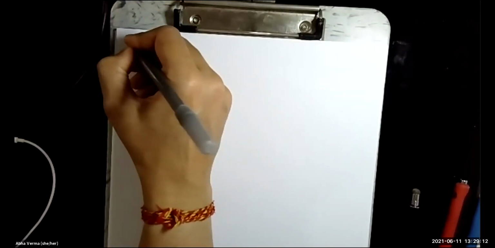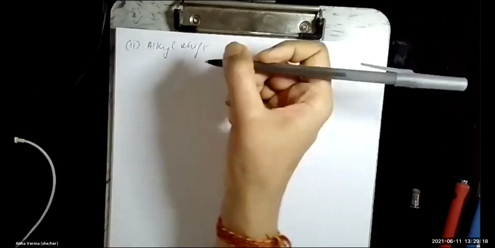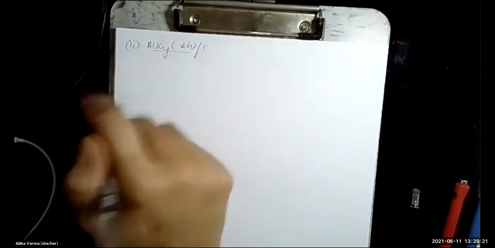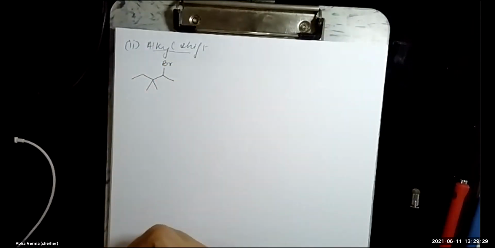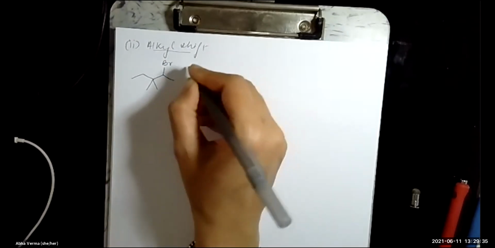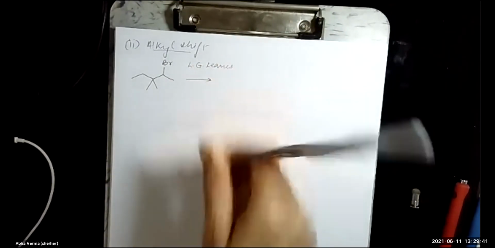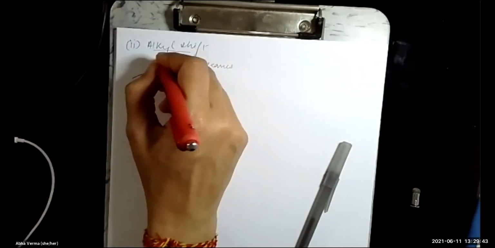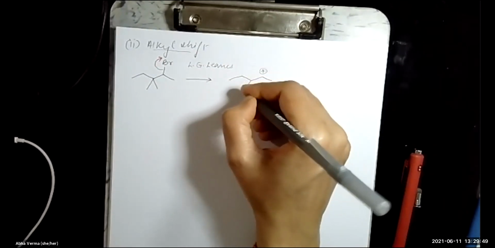Now the second part of rearrangement is when you have an alkyl shift. What if on the carbon that you want to jump on, you do not have a hydrogen? What you have is simple methyl groups or some alkyl groups. So let's do this. Loss of leaving group. So leaving group leaves. The bromide leaves. And we generate a carbocation.